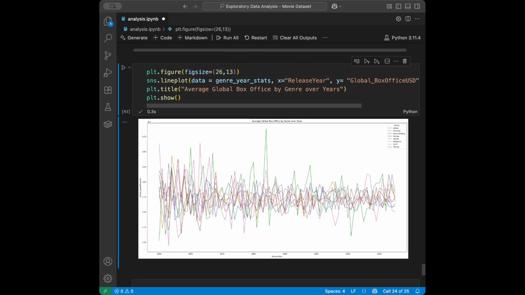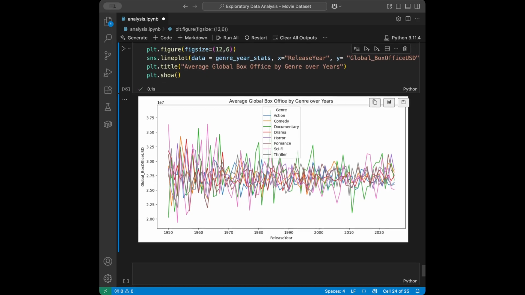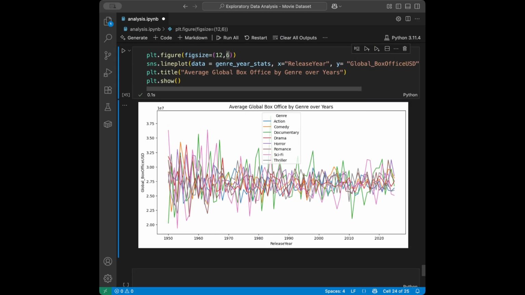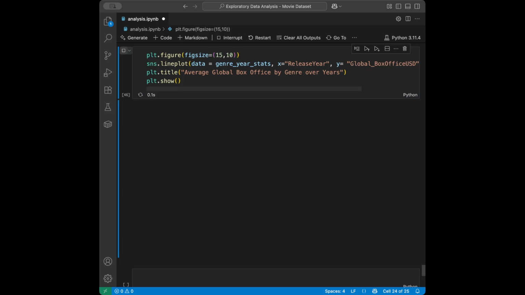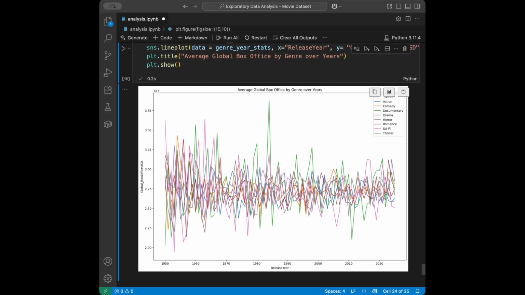Okay, maybe go with something like 14 to 8. Okay, it's better. Now, what else we can do is say 12 to 6. Here it is. Okay, 15 to 10 is going to be the best, I guess. Yeah, here is our line chart by genre.